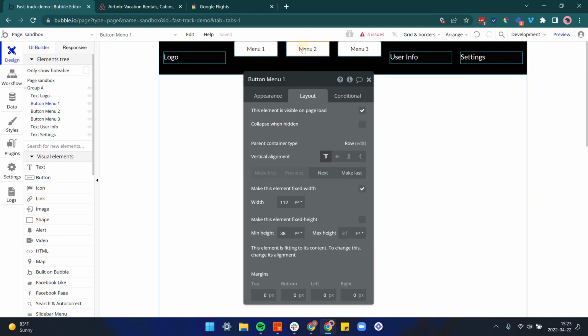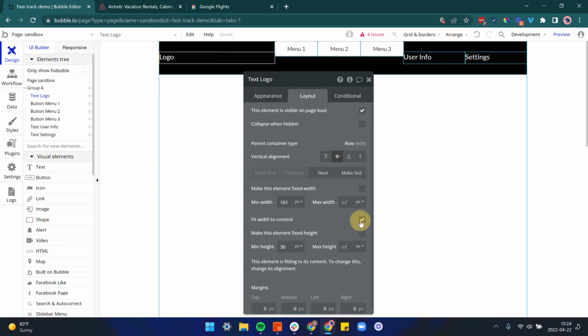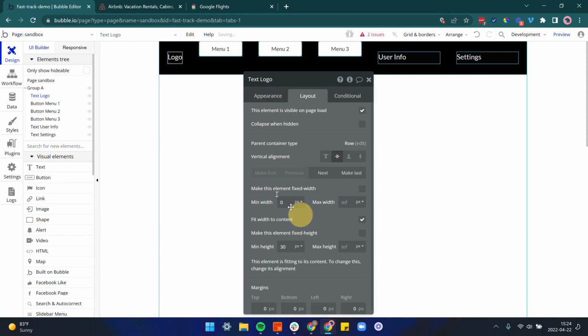Now, these 3 items, I want to be perfectly centered inside of the group. Now, some of my elements are sort of getting in my way, right? This logo text is way too long. I don't need it to be that long, and that's because it has a fixed width. So I'm going to remove that width for now and have it fit to content. Let's also remove the minimum so that it can fit perfectly around the text like that.